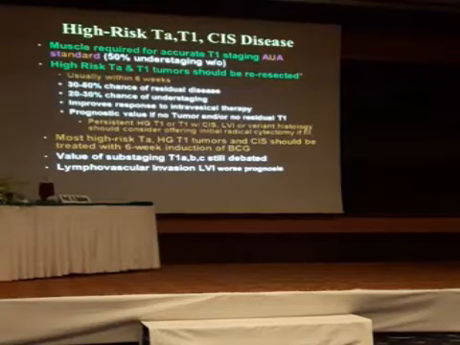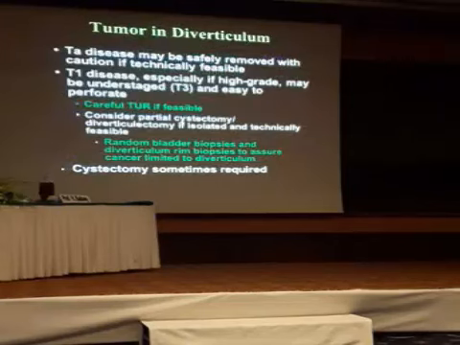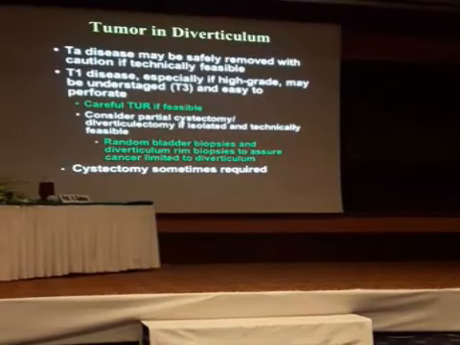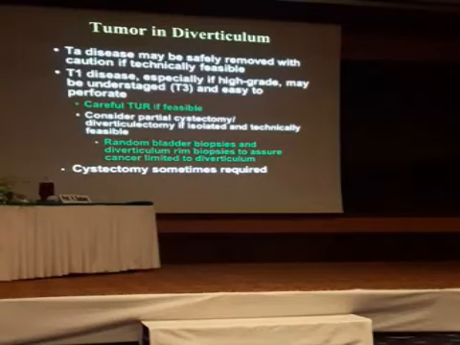And I'll show you the combined AUA SUO guidelines on a flow diagram, so it'll make a bit more sense. I'm just highlighting some of the key points here. Tumors in diverticuli. These are a little misleading because you can see a small lesion in the diverticulum and think to yourself, oh my gosh, that looks like a T1. But because there's no true muscularis there, sometimes these tumors are aggressive and they become T3 before you know it. So rules about tumors in diverticulum.